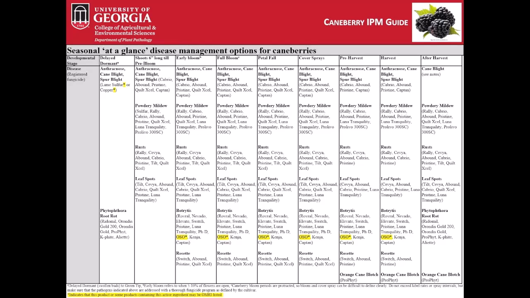The fungicide also has been added for botrytis to that guide, and we've also put asterisks next to those options that are OMRI listed. So also is an OMRI listed fungicide for growers trying to grow organically, and there are some lime sulfurs and coppers that are OMRI listed, and so we've highlighted those a little better this year in the guide.